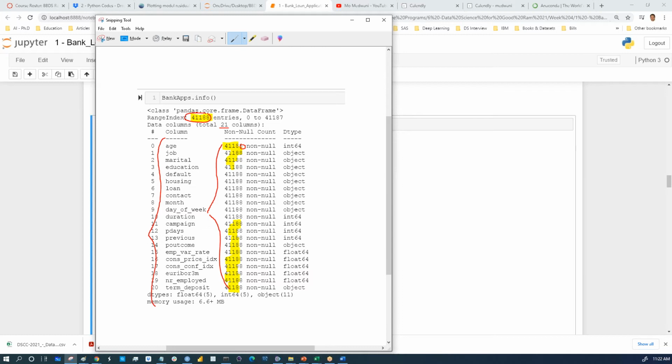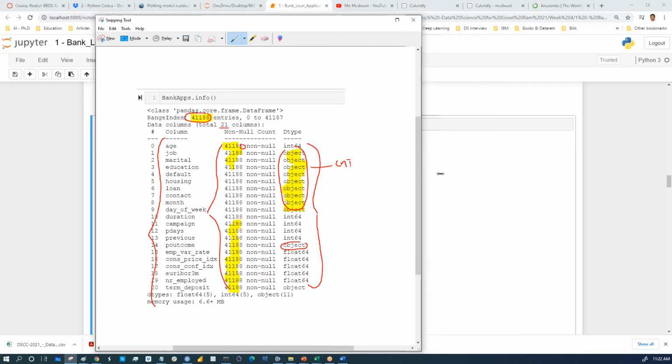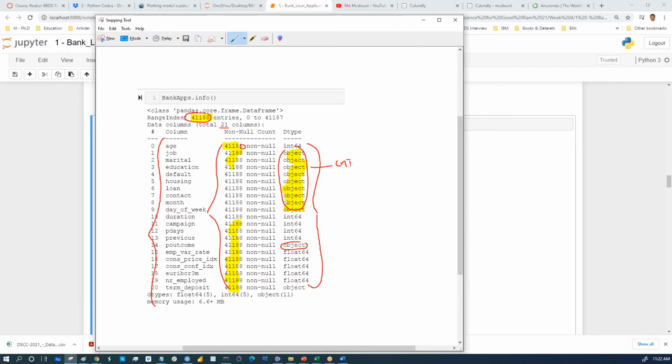Okay, and you got objects. You got here the data type. This is very important. Objects means a character or factor. Simply, when you see an object here, it means you have a lot of work to do. We have to transform this categorical into a numeric layer. Most of the algorithms, an algorithm is simply a mathematical function.